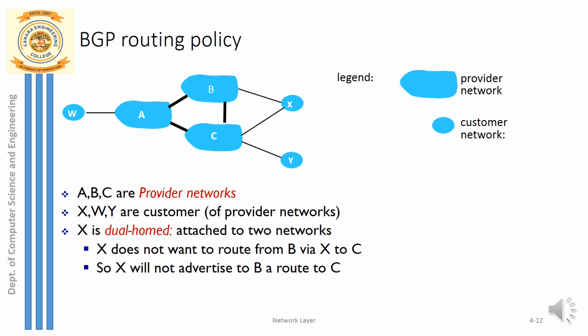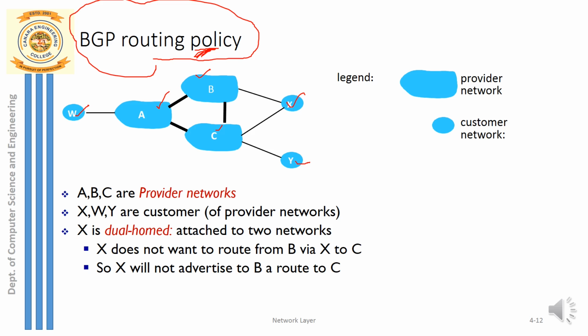So we have the next important thing, that is how routing can be done from one autonomous system to the other autonomous system. We call it inter-autonomous system routing. There are some policies which have to be followed whenever you send packets across autonomous systems. You can see here there are multiple autonomous systems, starting from A, B, C, and then W, X and Y. All these are autonomous systems. In total there are 6 autonomous systems.